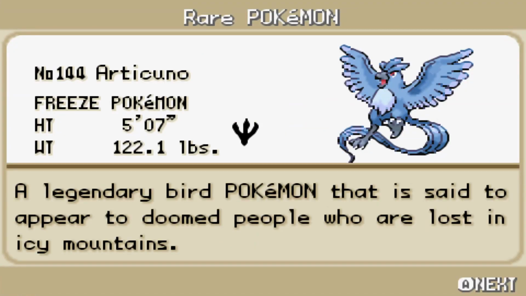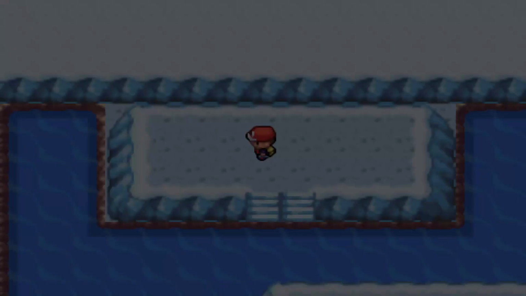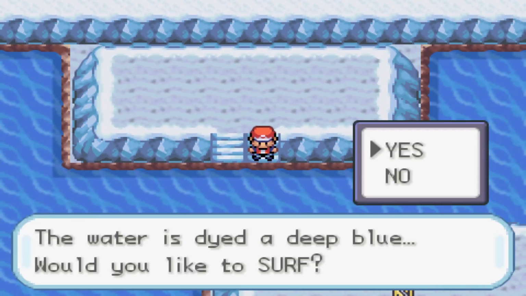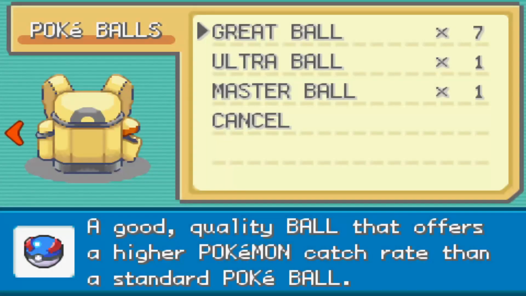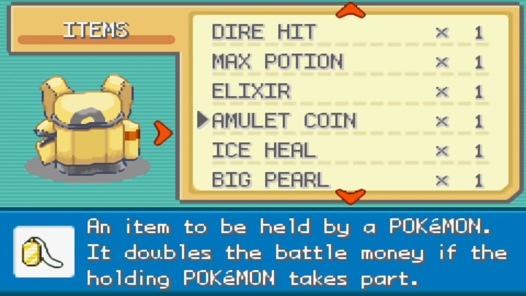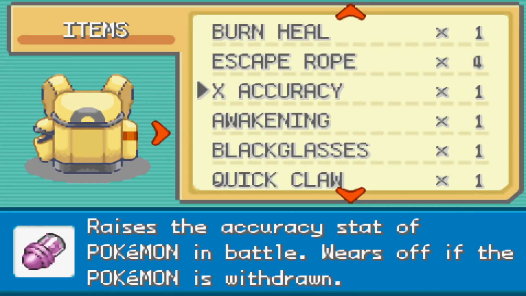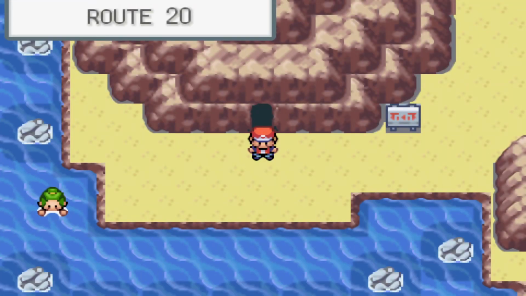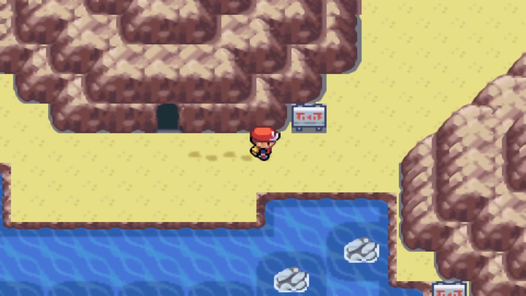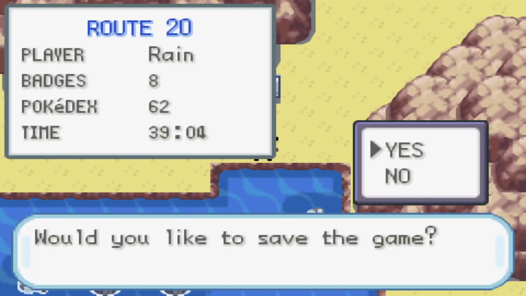Articuno, a legendary bird that is said to appear to doomed people who are lost in icy mountains. Okay. Oh, I could just do this. Where's my Escape Rope? I know I have one. I have four, never mind. Yeah. Okay, let me just save here, because I don't want to waste time on that.